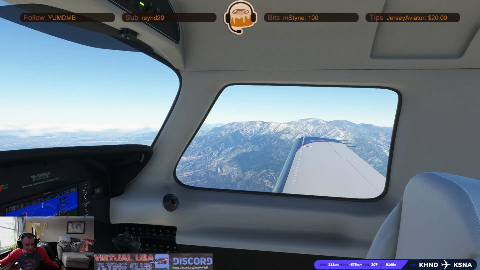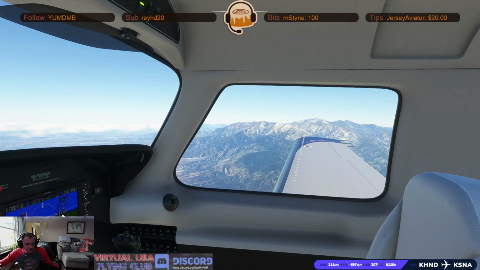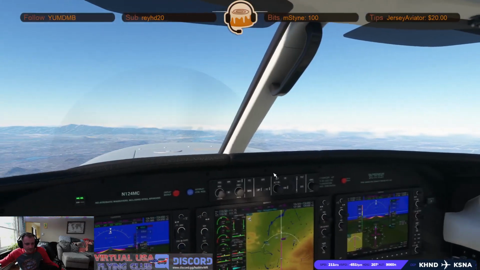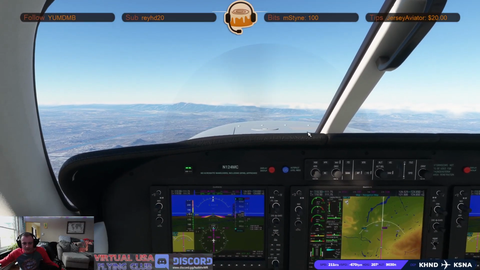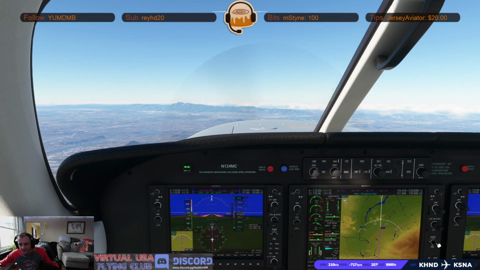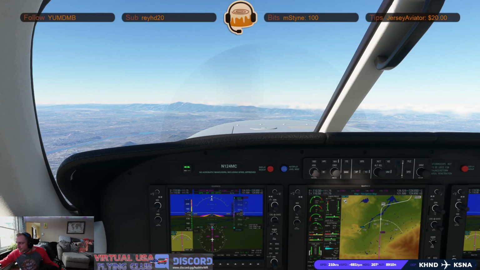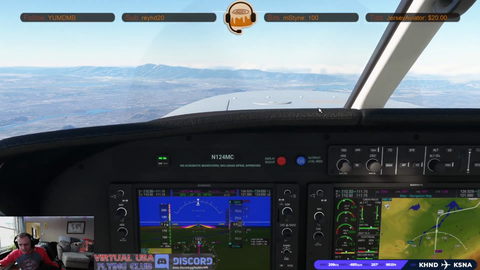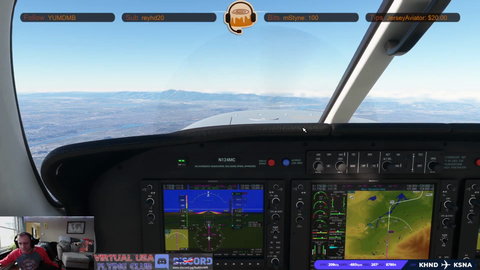Very nice. Alright, let's refocus here. So we've got 8,100 at Rise, and then we're going to go down to 6,000 feet at Paradise, which is Papa Delta Zulu.